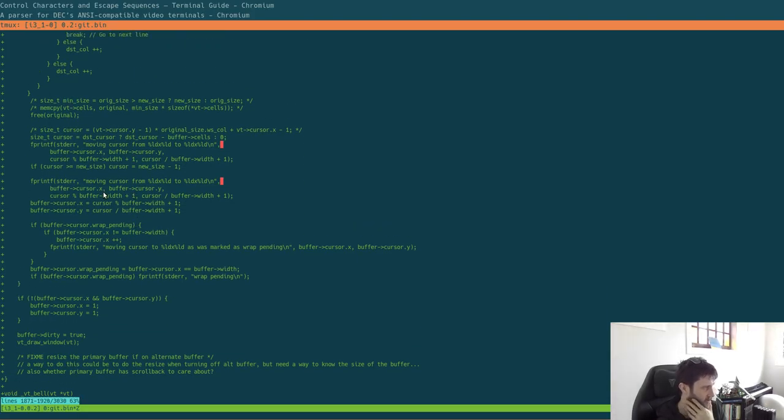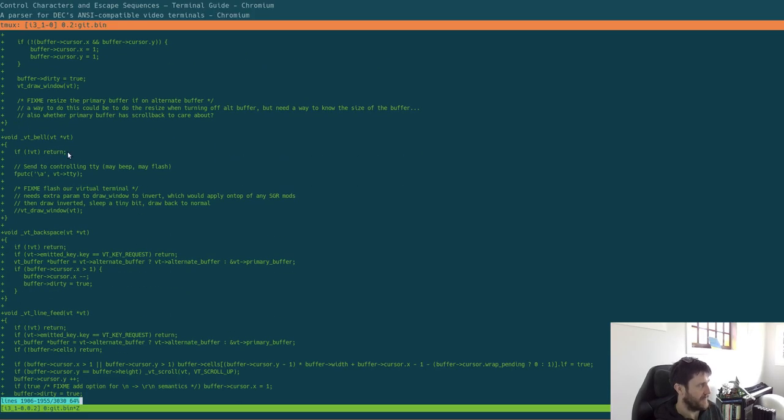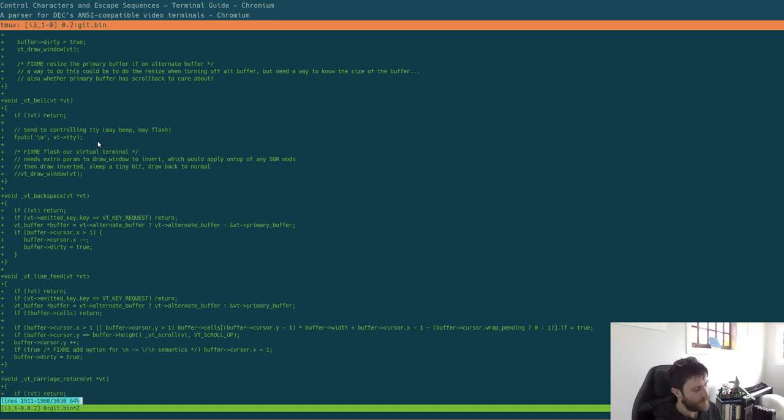And then that's just moving the cursor to the right place and all that. It does some things, but mostly it is the same as what it was. It doesn't really care about the alternative buffer if we've got one on the primary buffer, so errors will probably happen. I'm not too sure what will happen there. But you want it to. I think it just works with the alternative buffer, but then when it goes back, I'm not too sure.